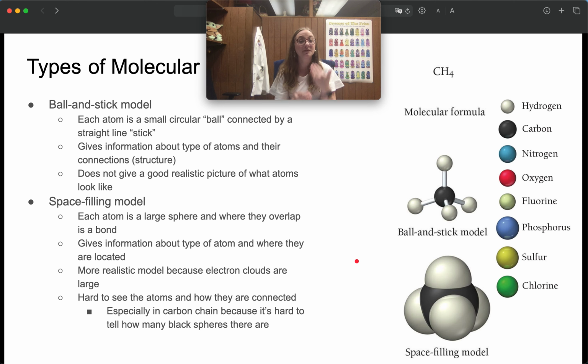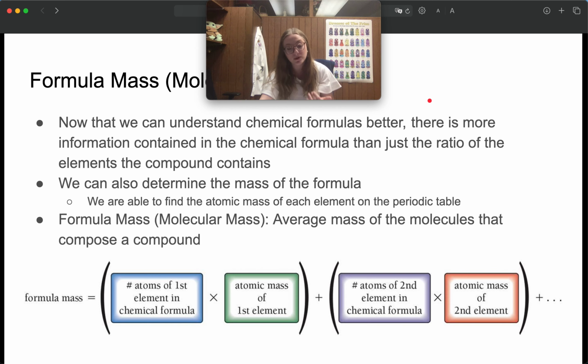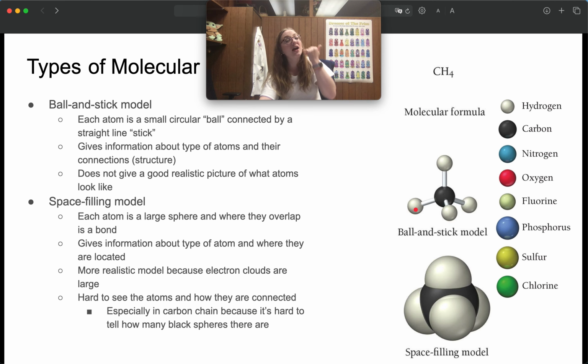So there might be different situations where we want to use these. If I just want to tell you about a molecule and talk about the chemical formula, the molecular formula is the way to do that. I'm going to write down those chemical symbols with the proper subscripts. If I want to show you the connections and the number and types of atoms, I might choose the ball and stick model, because it's very evident what types of atoms you have, the number of each atom, and how they're connected to each other. And we use molecular modeling kits with that ball and stick model all the time.